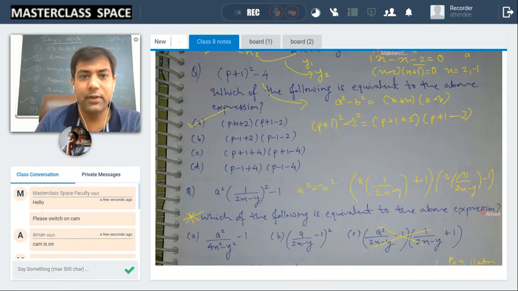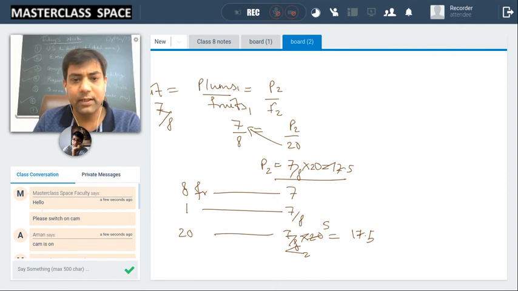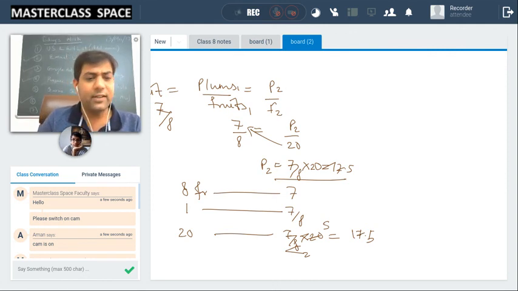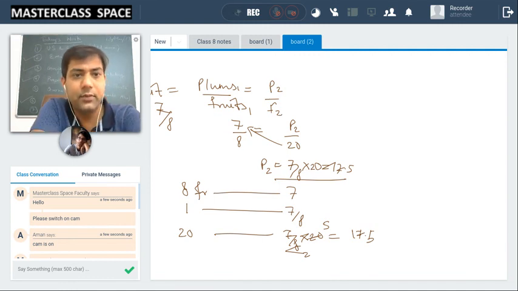Like this was a class note, this is board 1, this is board 2. I'm going to save this whole PDF. This whole class got saved. After this class, we ask students to make a copy for mathematics, English, and whichever subject, and rewrite this. We don't want our students to write during the class because we don't want them to waste time. So we do it this way only.